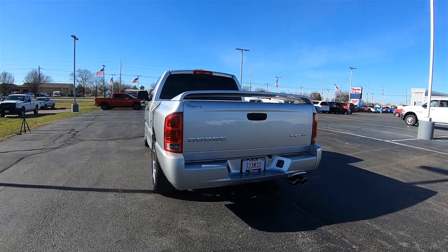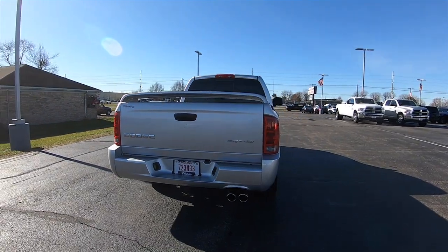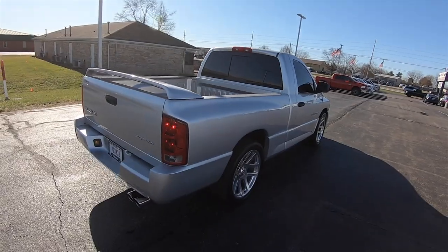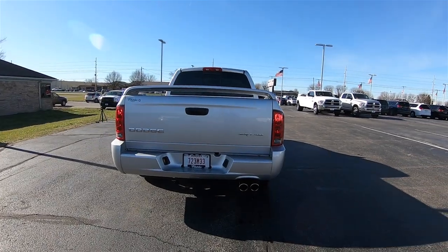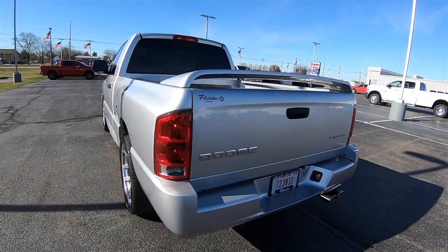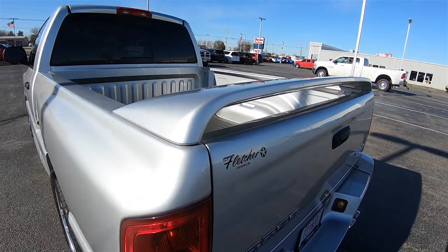All SRT10s were built at the Saltillo truck plant in Saltillo, Mexico, and the regular cab sat on a 120.5-inch wheelbase. Around the rear of the truck, while looking like a normal pickup for the most part, the large spoiler across the opening of the bed is the biggest standout feature, which proves to be a problem for those wanting to use their Viper-powered Ram as a normal truck. The spoiler just isn't for show, however. It actually manages airflow as well as a reduction in rear lift and drag.